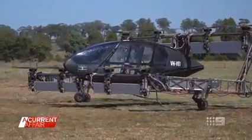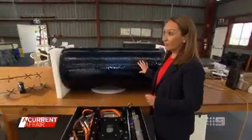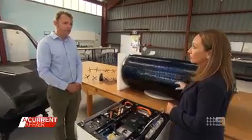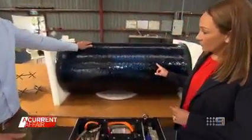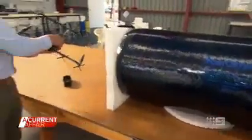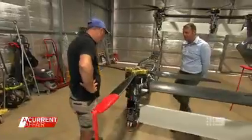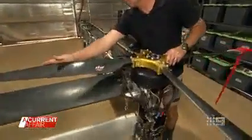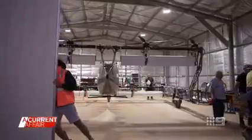So what's the next stage of development when it comes to powering this up? Yeah, so the first one you saw used battery only, but the next one we're developing will use hydrogen, and it will have hydrogen fuel tanks, which will be in the wingtips of the aircraft. Even if you think it's too good to be true, for Andrew and Siobhan, the only way is up. I always say there's a million ways why something won't happen, and there's a few ways it will. It's hard to fathom, isn't it? The goal is for Vertia to be used for aeromedical transport by 2026.